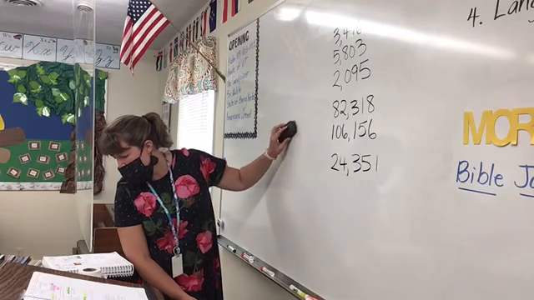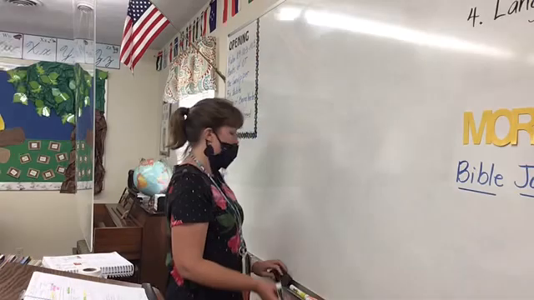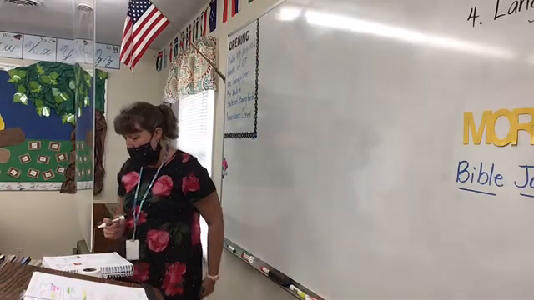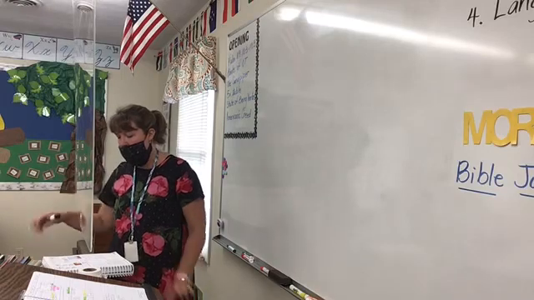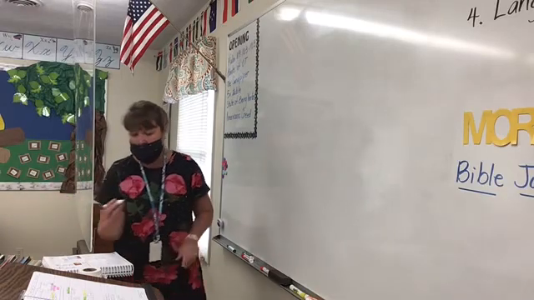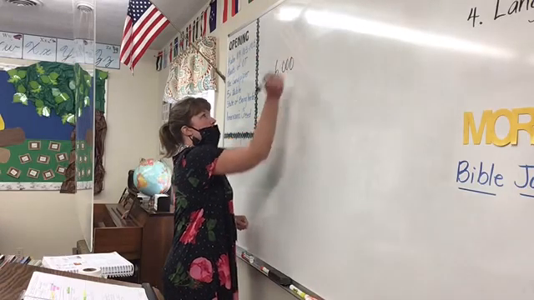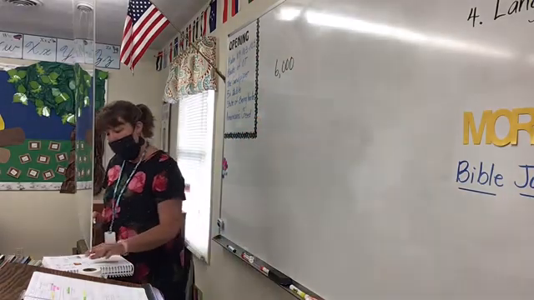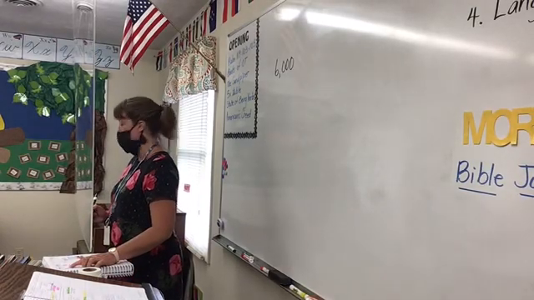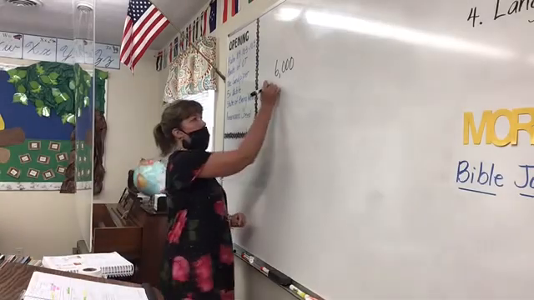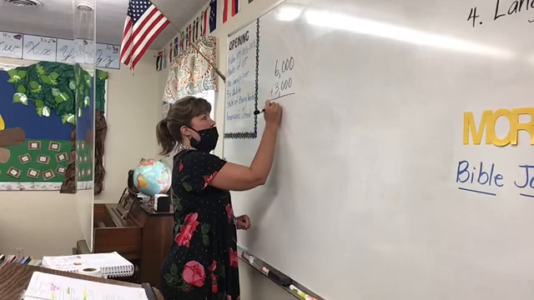For 6,478, what would that become? Are we going to round up or down? 6,000. Right, we have to round down. Even though it's so close to rounding up, it's still rounding down, because the 4 means stay on the floor. And then what do we round 2,516? 3,000. Correct. And then what's 6,000 plus 3,000? 9,000.